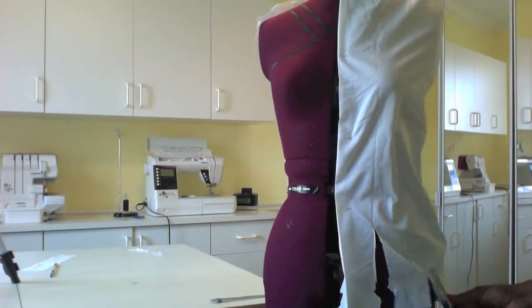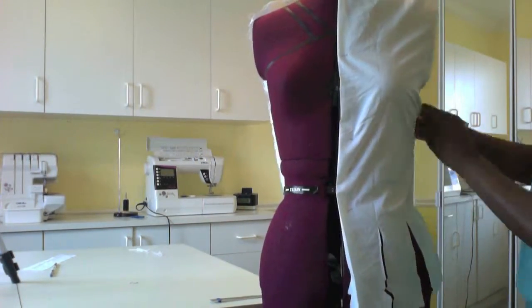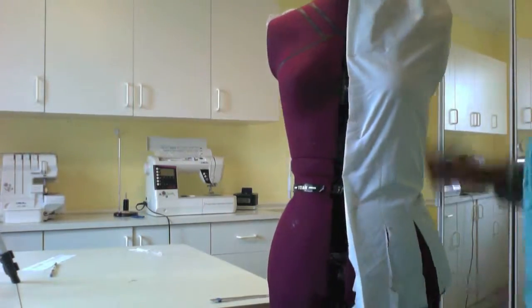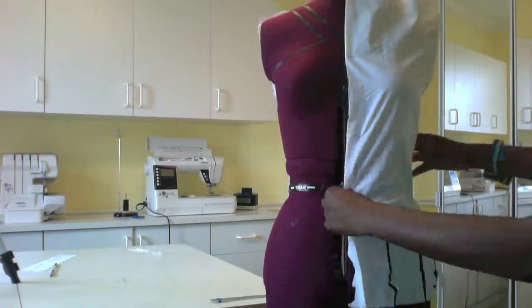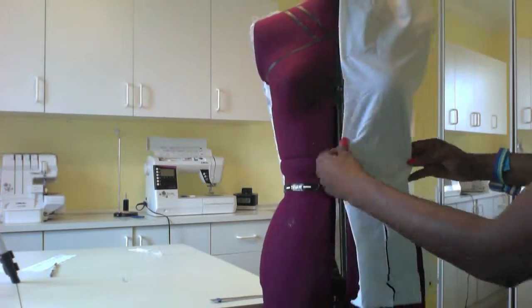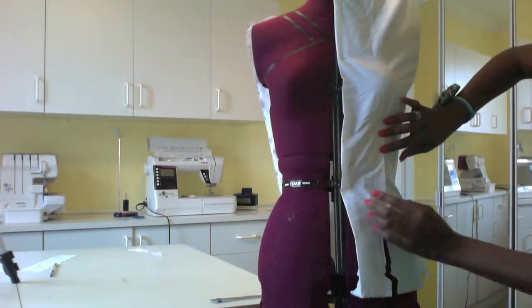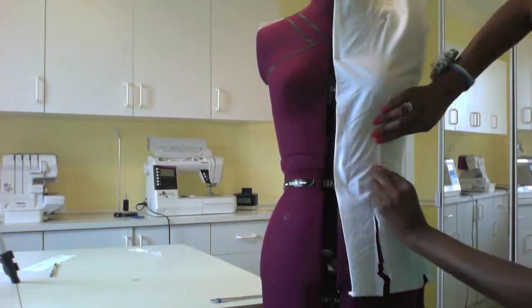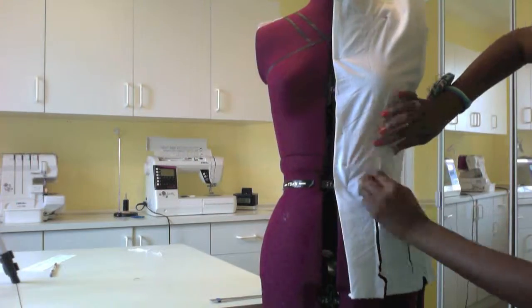To release the tension in the fabric to make it kind of flow with the dress form, you're going to grab your scissors and you're going to cut slits up until just below the waistline. And that's going to help you to be able to contour the muslin better to the dress form.